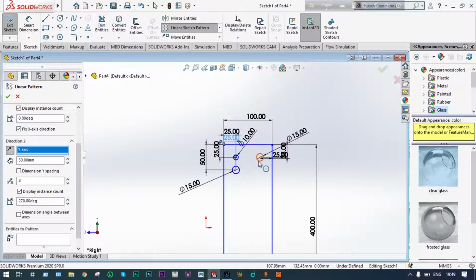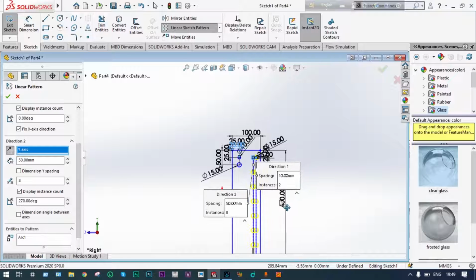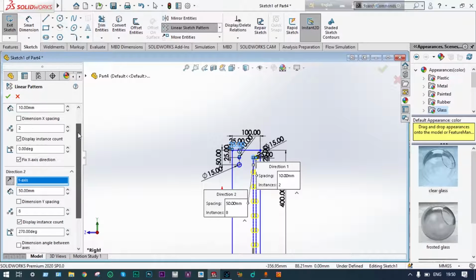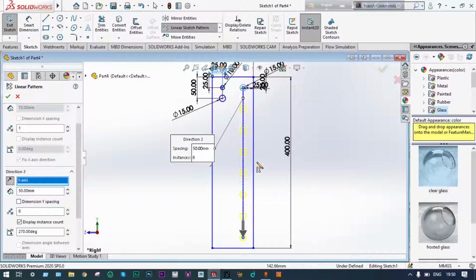Now let us select that hole. In this case, the first one we have to make 1. So we made 8 holes at a distance of 50 millimeter.